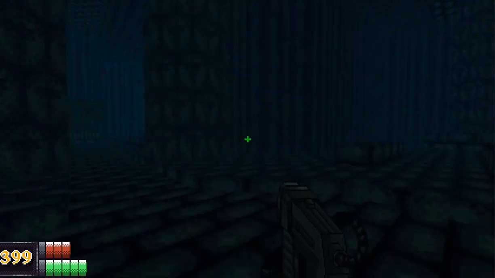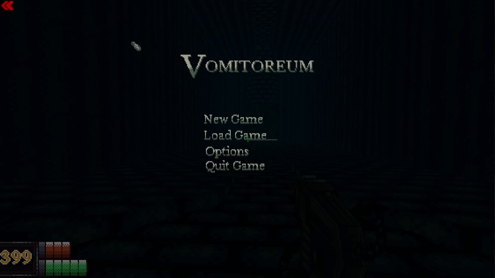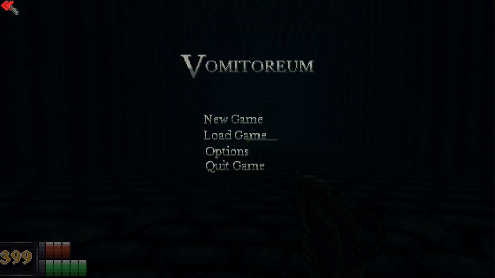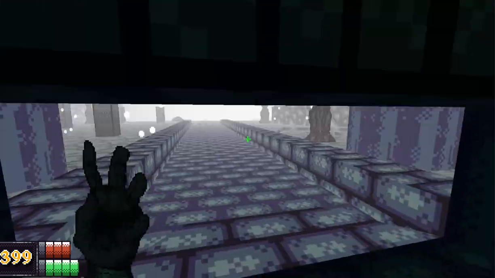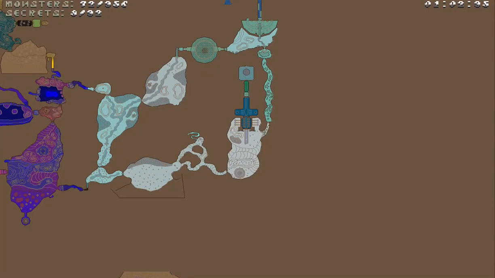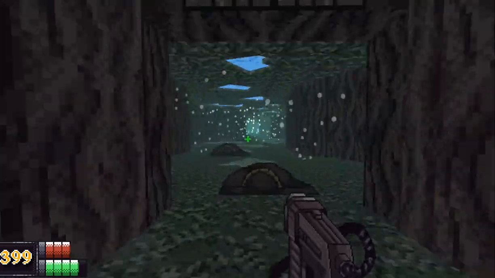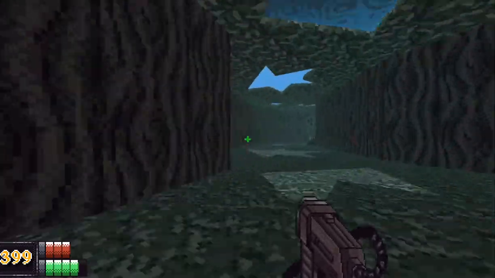Alright, well, that was a bit of an intense boss battle, if I do say so myself. Let's quickly go into my options and make sure that I do have an alternate fire bound. It's set for Mouse 2, so yeah, it's not working for some reason. Oh well, I'm sure we'll not really need it after all. But anyways, that's our first boss battle of this game. A bit of a tricky boss battle, but nothing too much that we couldn't handle. Another boss down for the count.